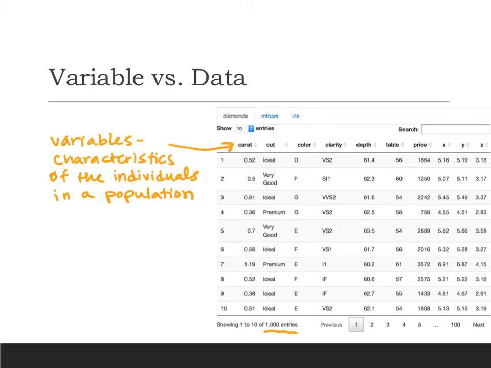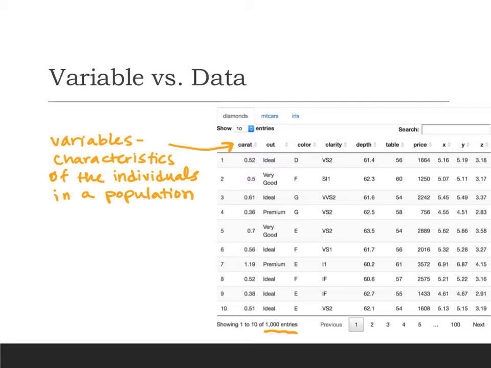Color: there are diamonds that aren't clear. I've seen pictures of diamonds that are yellow. There are different color diamonds. There is even a red diamond that's not very common. And then clarity is another thing, and we could look up the definition, but basically, are there any little imperfections within the diamond?